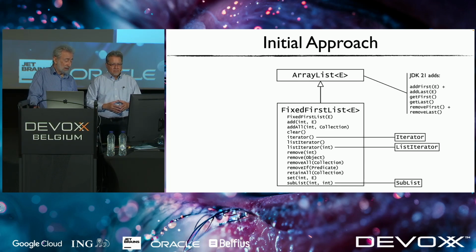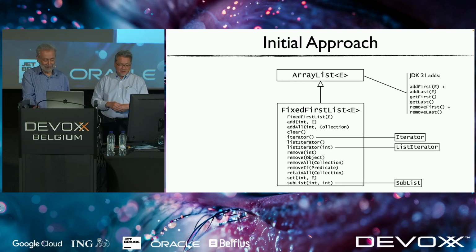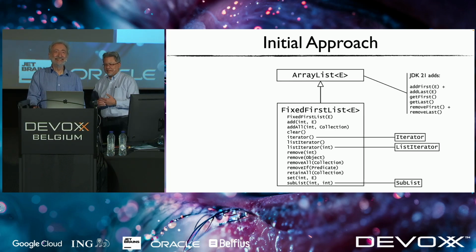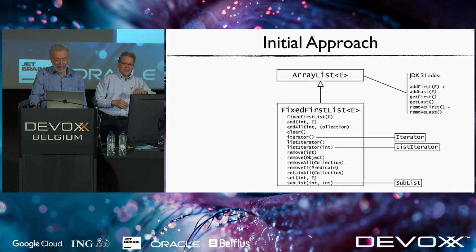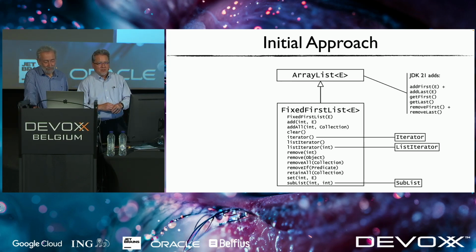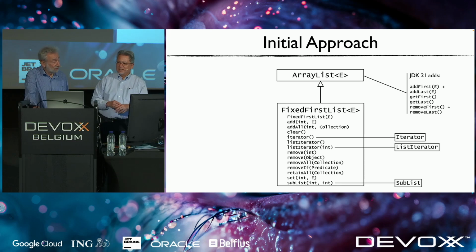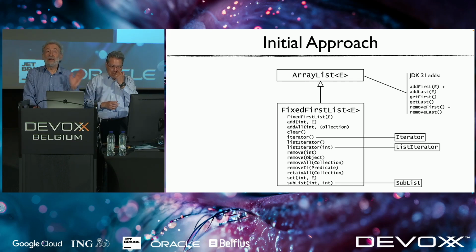You missed a plus sign there. What about remove last? Oh, that's right. Actually, that's good. Good point. We have to debug our slides too. You know, there are bugs and everything. So if there's one element in the list, remove last will... And what would add last do to an empty list? Oh no, we don't have an empty list. No. That's right. Right, okay, I think you get the idea.